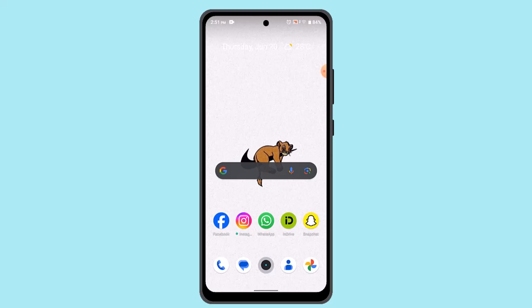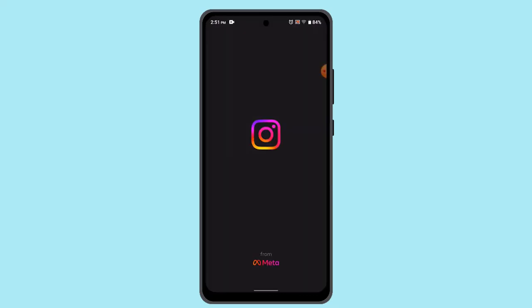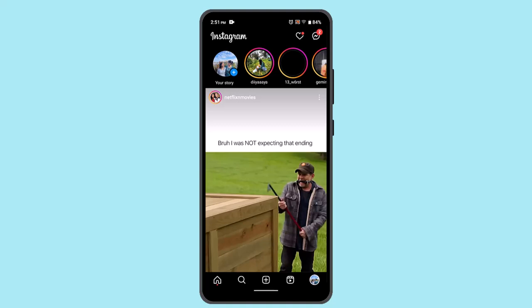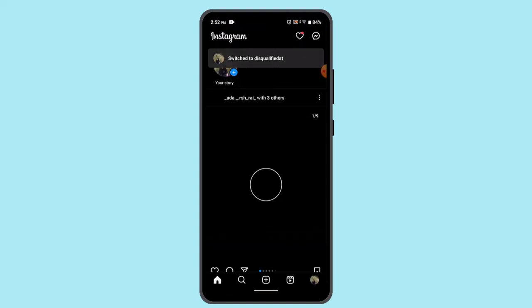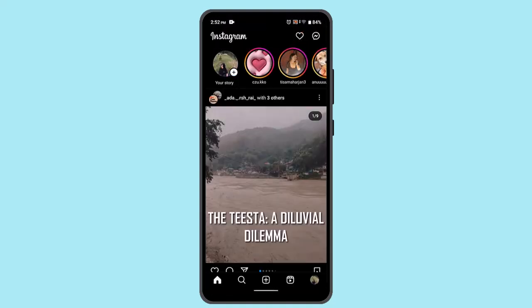In this episode, I'm going to show you the ways to change Instagram story from close friend to everyone. So for that case, go ahead and log in to your Instagram account. When you're logged in, that is going to take you to the interface, which is going to look something like this.